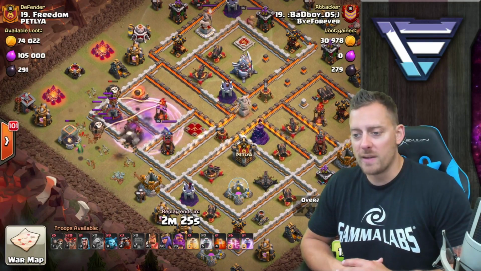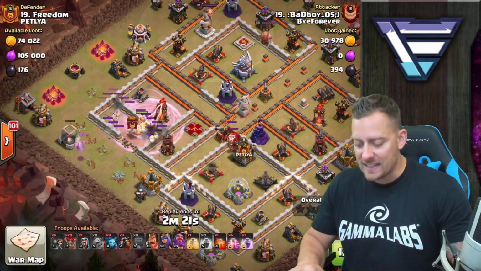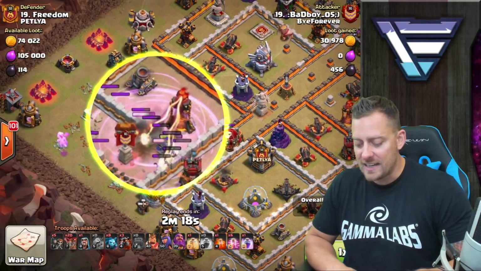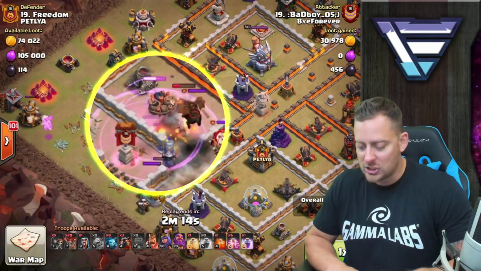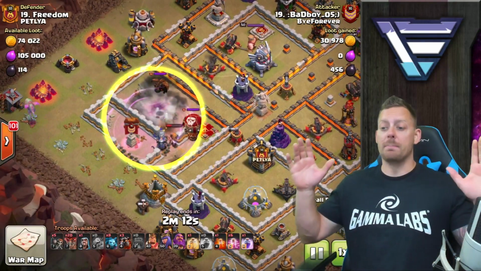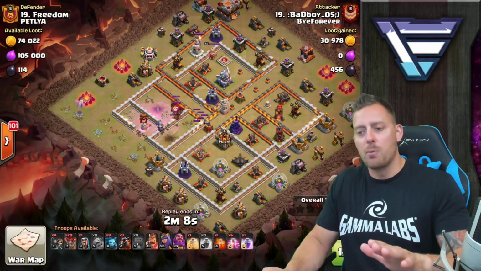Really nice job with that Wall Wrecker coming in. The rage spells being dropped right there, and what's coming out? Is that Valkyries? Looks like it is Valkyries. The plan here was to take down that multi-target Inferno, but will it get done? There's a tornado trap, I believe, in there. Giant bomb. They got it down. All right, they got it down. Lord the Clan Castle, and okay, job well done.